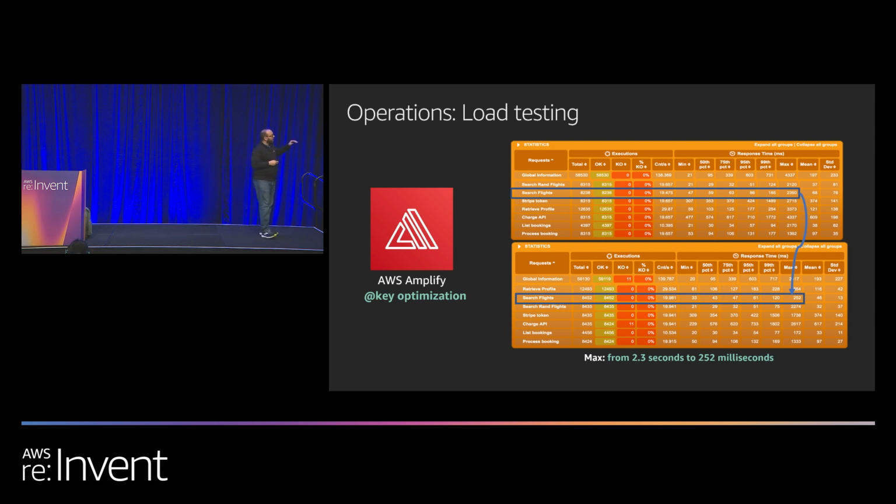What you're looking at might be hard to read, I suppose, but we're looking at searching a flight using table scans. We changed this to that add key optimization that you saw. Just by doing this, the worst case scenario went from 2.3 seconds to 250 milliseconds. So you can see the difference when you're searching for a large amount of data. If you're only searching for a tiny bit of data and doing pagination tokens, you don't need that sort of optimization. But in this case, I wanted to show you. But we don't stop here.